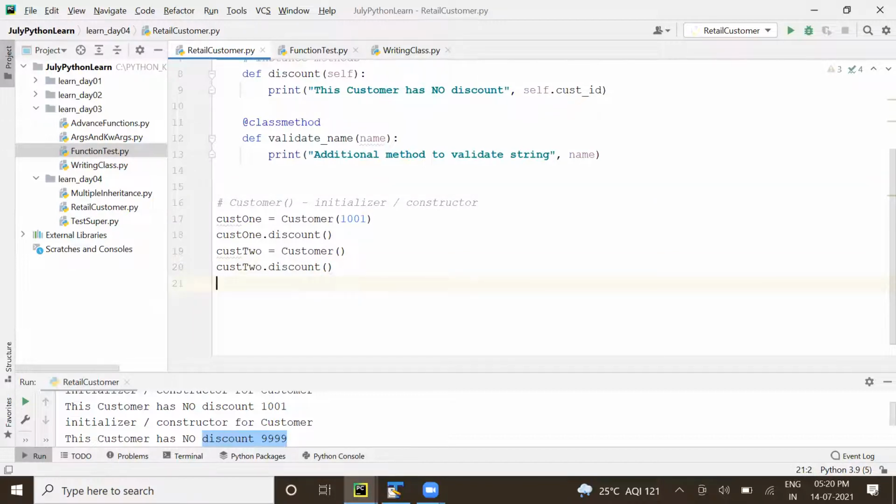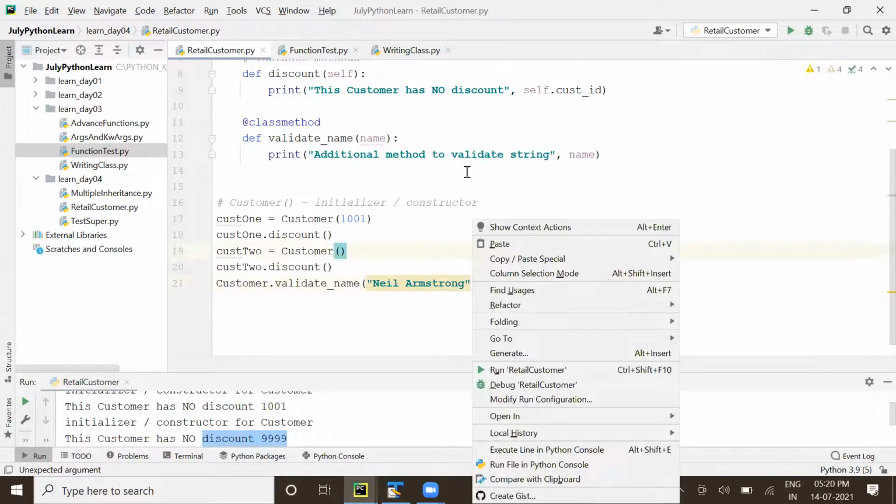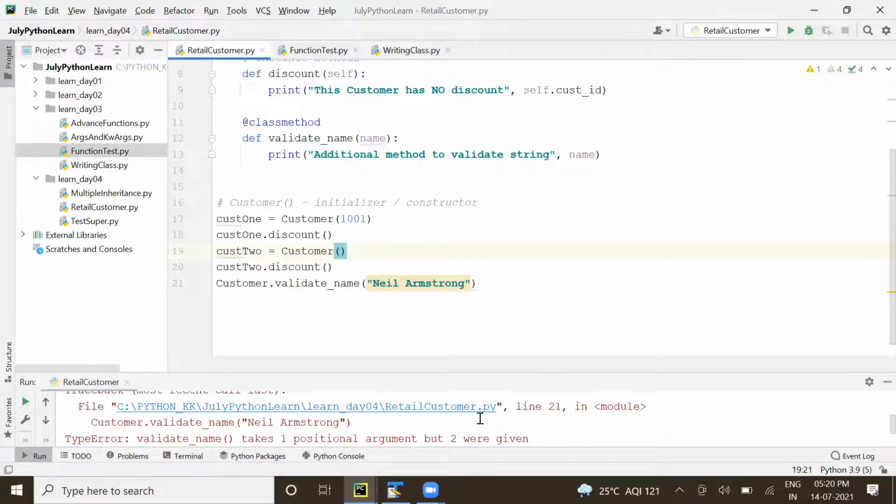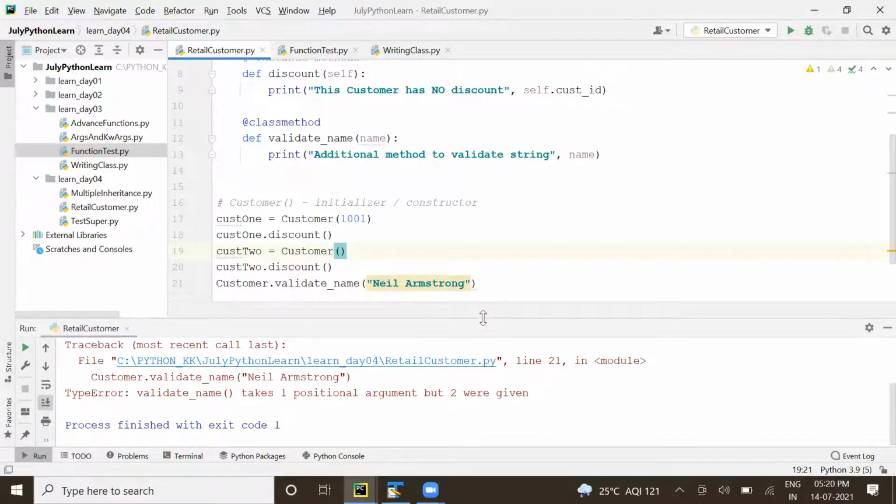So you can just say customer dot and call validate name. And you can also validate something here, let's say Neil Armstrong. And if I run this, there's a problem with validate name. What's the problem?